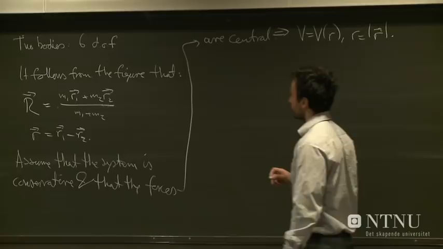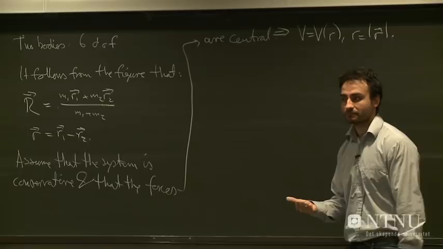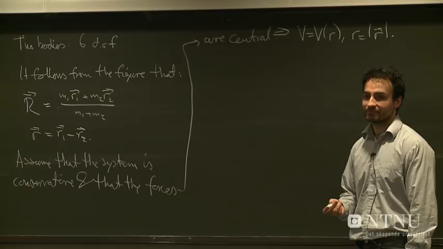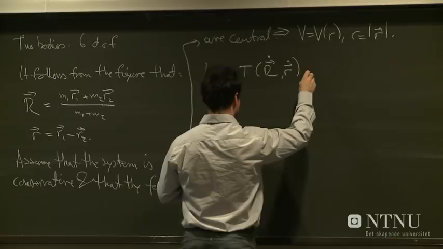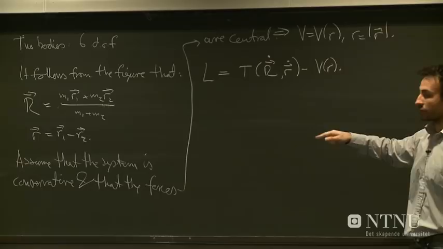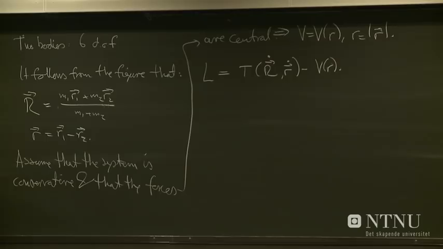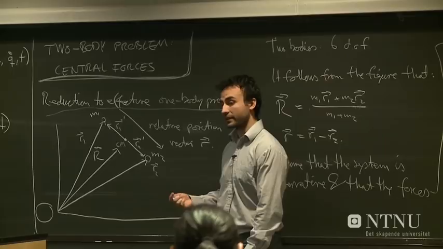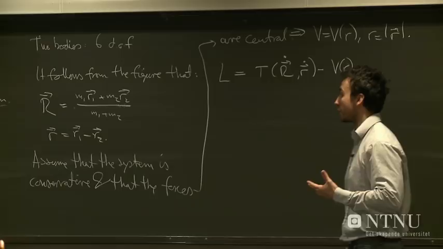All right. So in order to analyze this problem and its mechanical properties, how it's going to evolve with time, the first step is to, yes, always write up the Lagrangian. Now, I have written the kinetic energy as a function of the derivative of the center of mass coordinates and the derivative of the relative position vector. Now, this is equivalent to using the time derivative of r1 and r2. I could just as well have used that if I wanted to. There are still 6 degrees of freedom. Three coordinates and the time derivative of each one, and the same here. So whether I use r1 and r2 to describe the kinetic energy or the center of mass position vector and the relative position vector, doesn't matter.